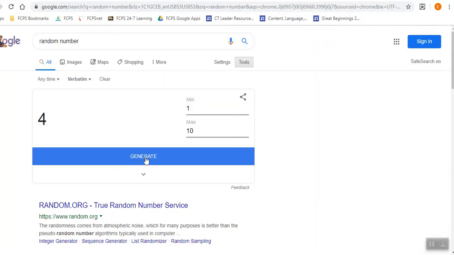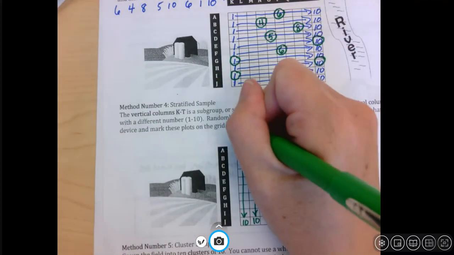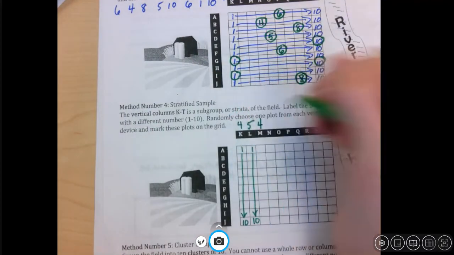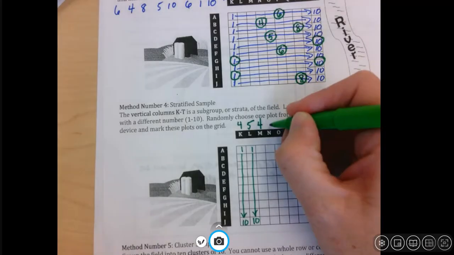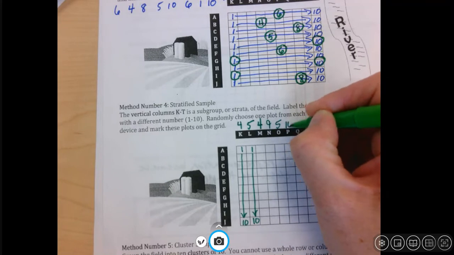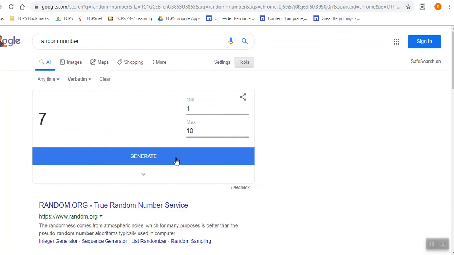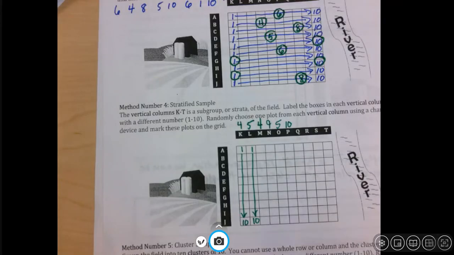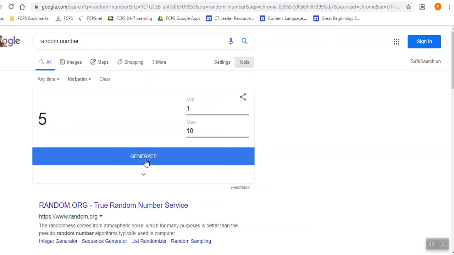So I have 4, 5, 4. Nine, 5, 10. Nine, 2. 1, and 5.